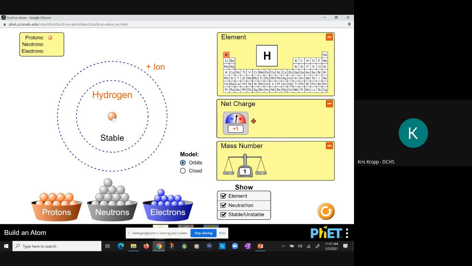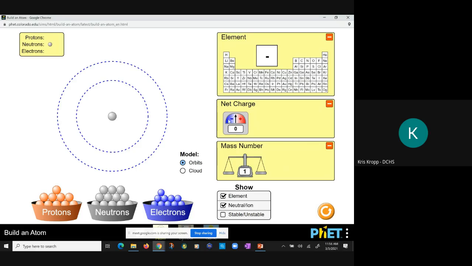Okay, so let me take that proton out of there. Put the neutron in. Where does the neutron go? Does it go out here in the blue circles? Nope. It puts it into the nucleus. All right, I don't want that to confuse you, so let me shut that off for just a second. So the neutron belongs in the nucleus. Notice there's one neutron up here in the upper left-hand box. My element symbol went away. There's no element symbol. Nothing on the periodic table is highlighted. The net charge here is 0.